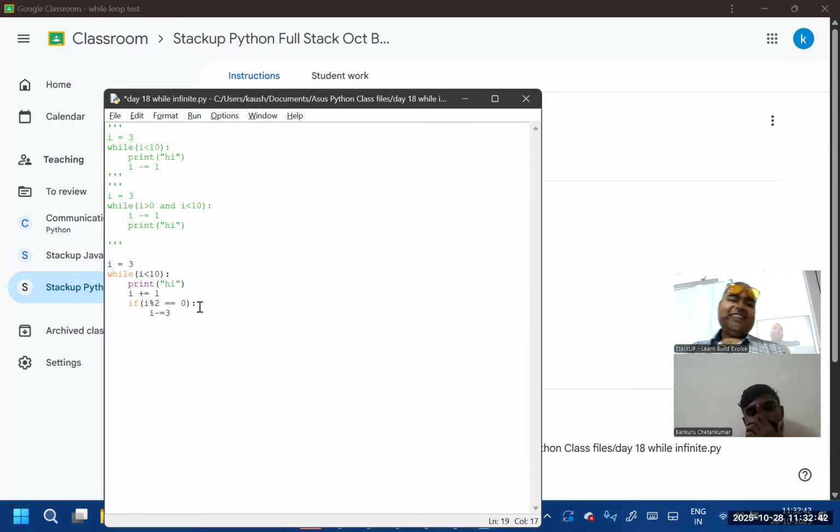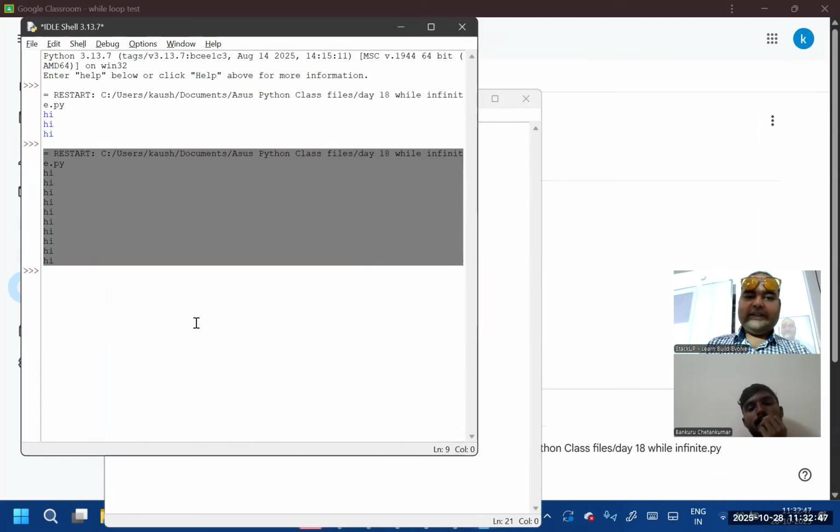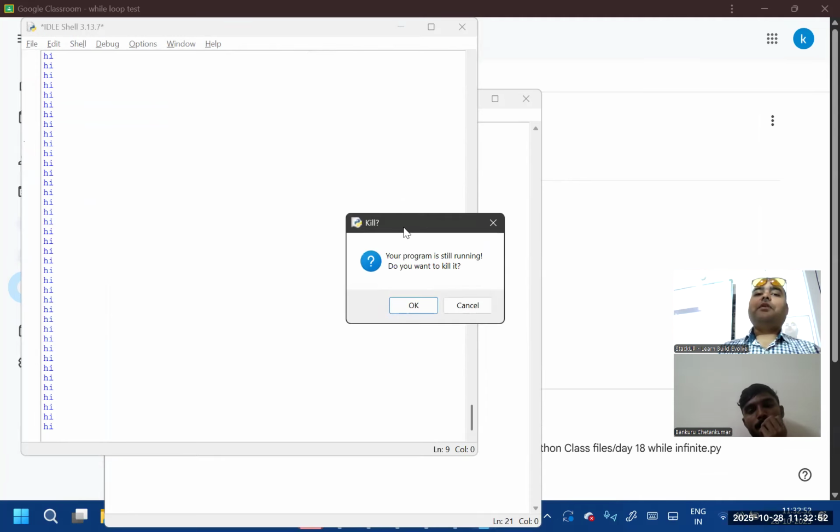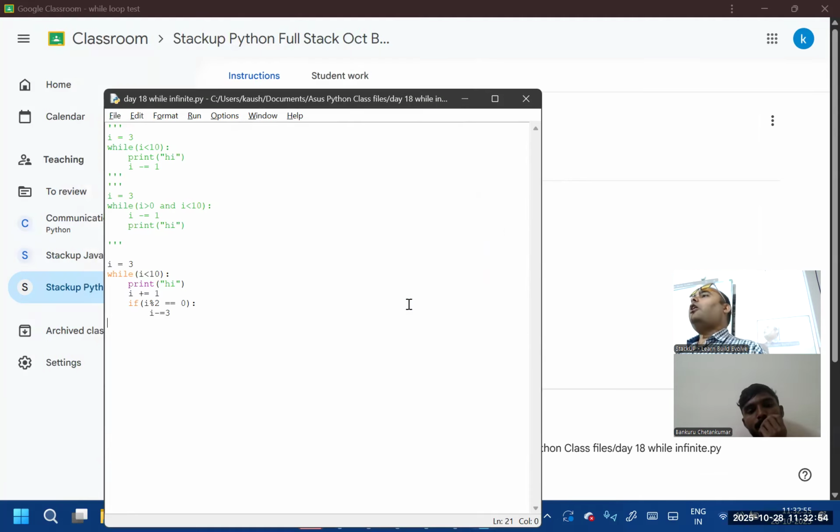Okay, let's run this. Let's see. This again is infinite. So basically, what I'm trying to show is, in a while loop all the controls are in your hands. Even numbers ki malli -3 avutundi. We are just incrementing by 1. It will never go up to 10. It will run infinitely. So you have to be very careful about what condition you put inside this while to terminate it. Okay? The end condition ని use చేసి ఇవ్వాలి while లో ఎప్పుడైనా.